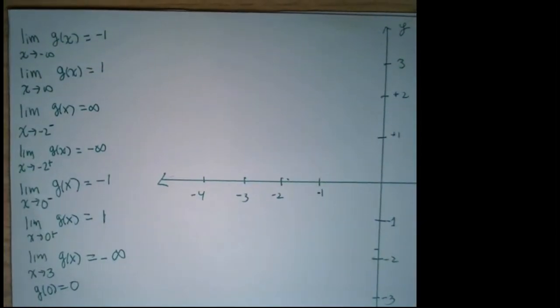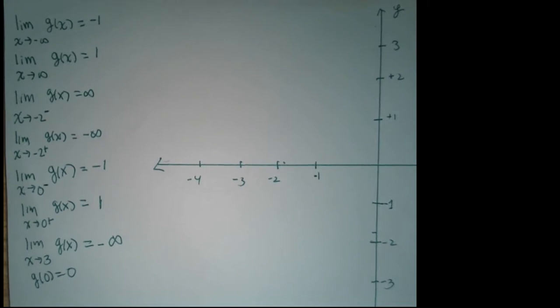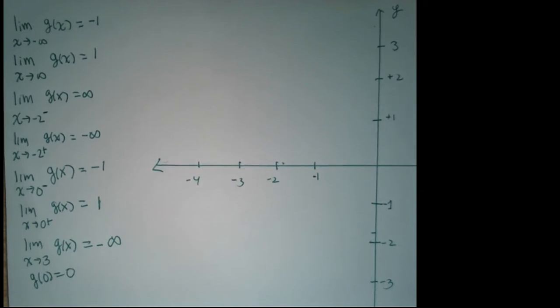Okay, so we're going to go over how to graph a function from given conditions here. Let's say we have a list of conditions. In this case, there's quite a bit of conditions here, right? Now, at first you're like, well, how do I even get started with something like this?